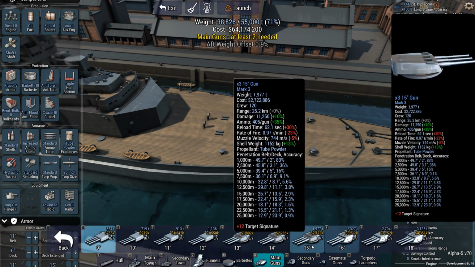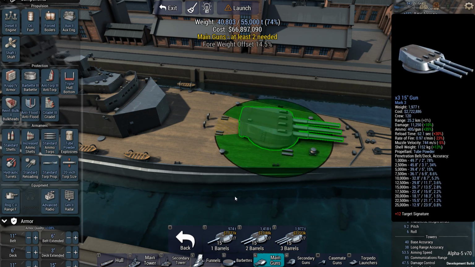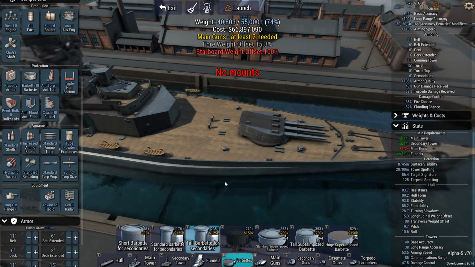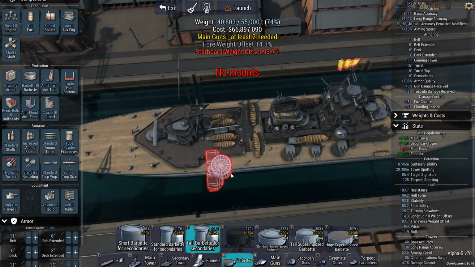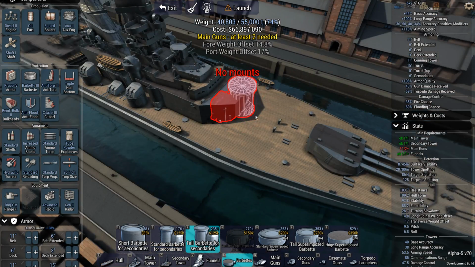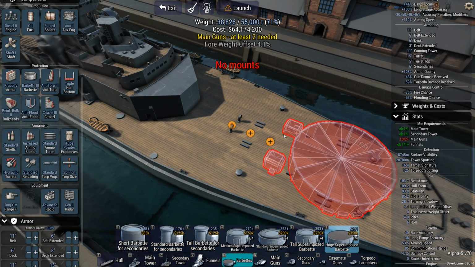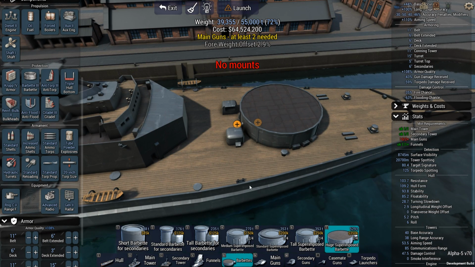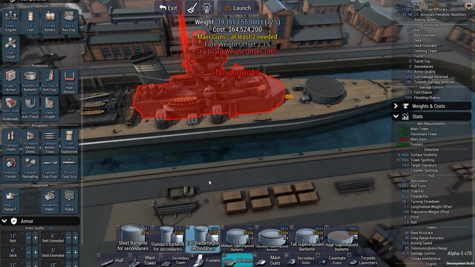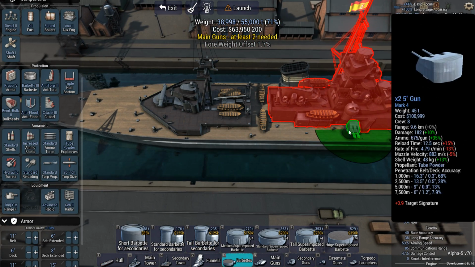I also want to try and do the same thing over here. So if I set up, let's say, a centerline triple barrel, and then fit the barbettes again. No, that doesn't work. There was a tower or a hull mount where you could actually do this. But I still haven't quite figured out when it does work and when it doesn't work. Oh, there. You need to set up a barbette first. Alright, if that's what that is, then I might be able to make that work.